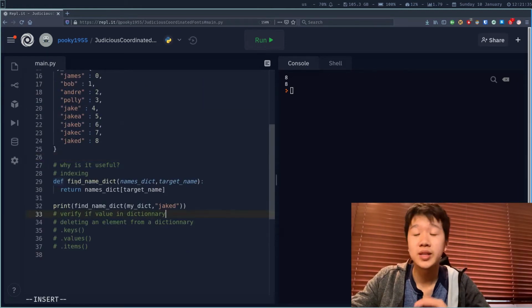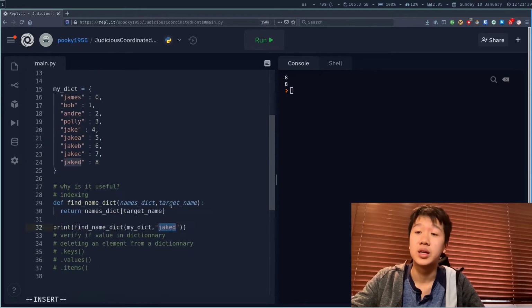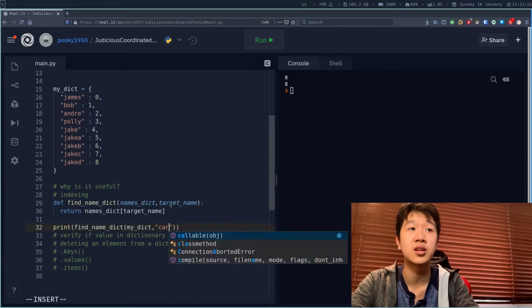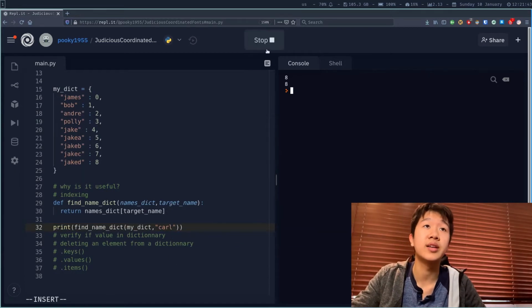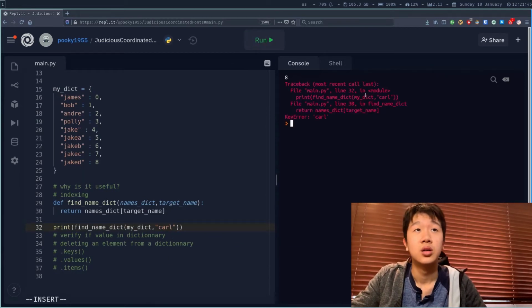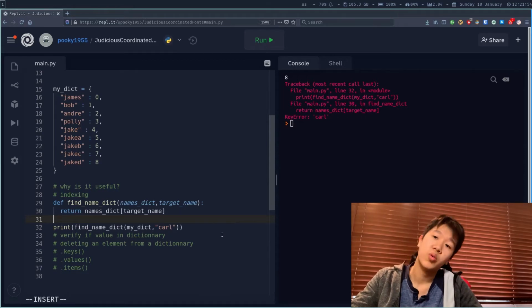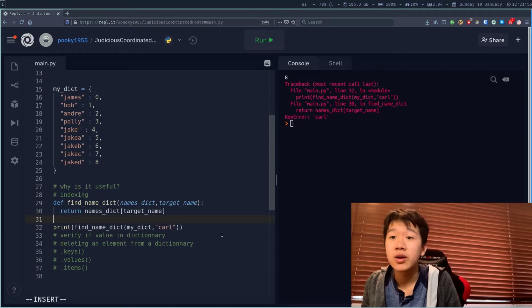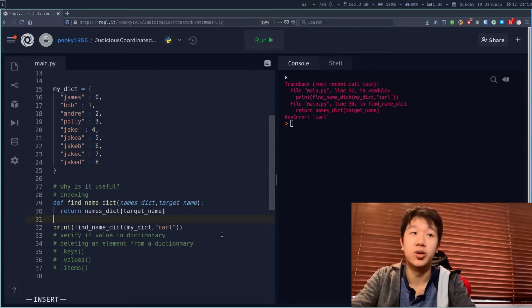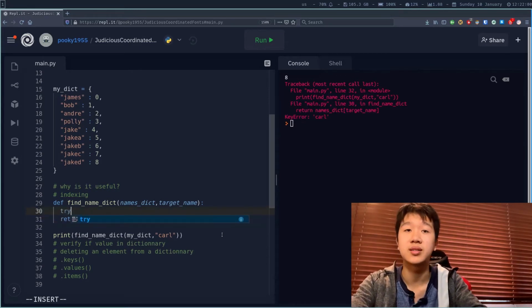So this function is not complete yet because when I put a name that does not exist, such as Carl, and I run it, I'll get an error. Key error Carl. Of course we can do a try except, and say except key error, then return none. This is from the guess the number video.